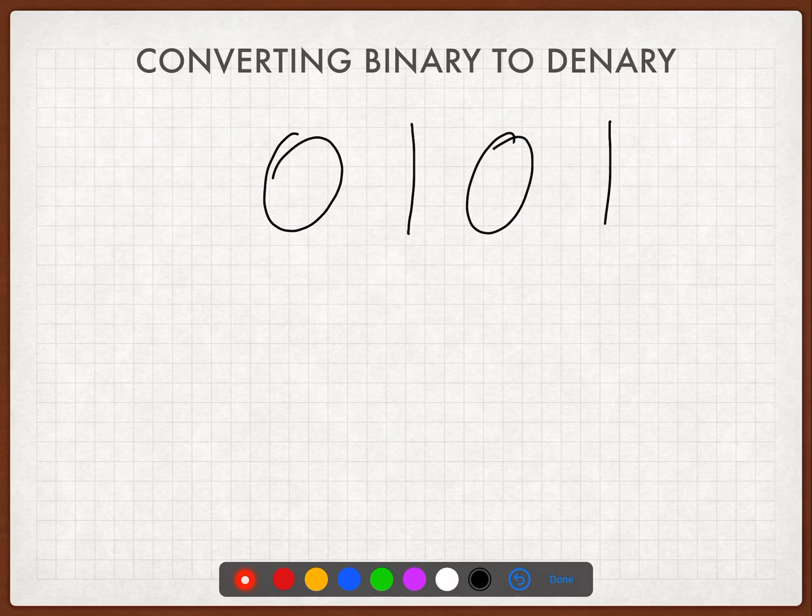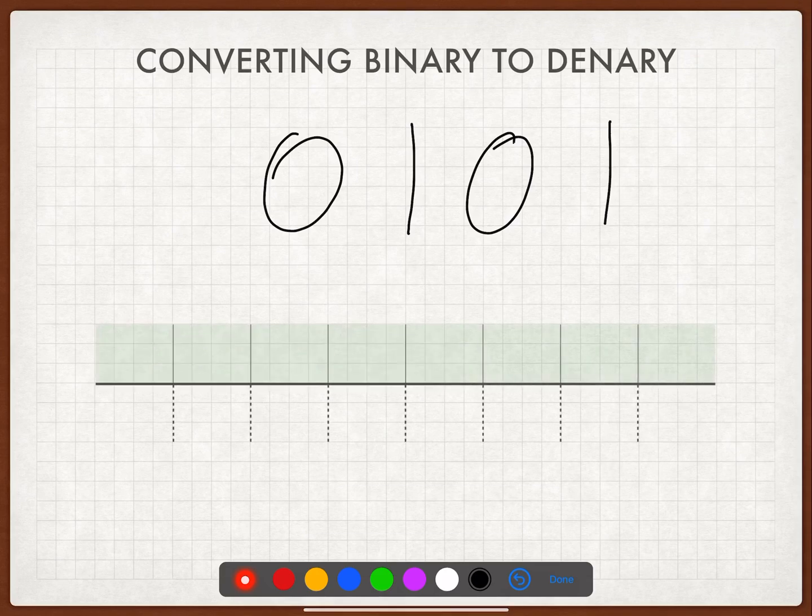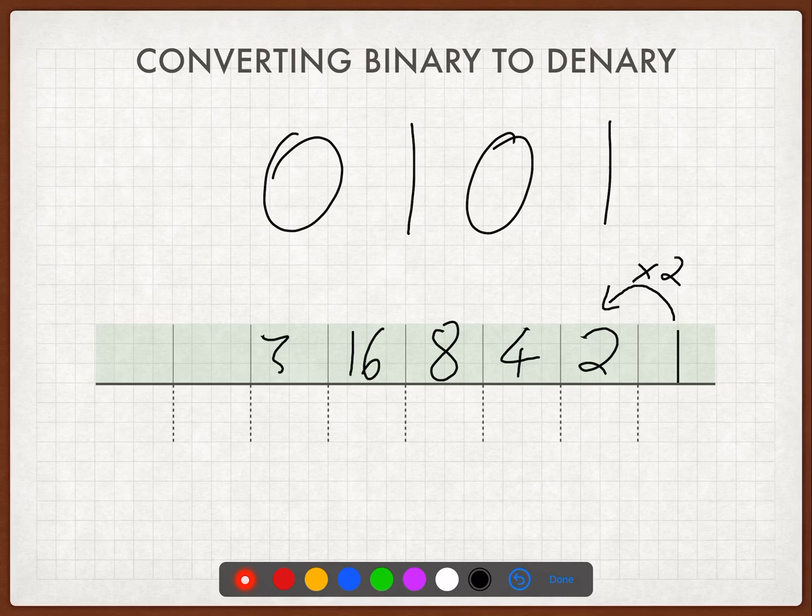There's no context as to what this number might actually mean. So what we have to do is put a table together. This table is always the same. You always use the same table for binary numbers, and it always starts with a 1 at the far right hand side, and all of the other numbers double. So you should have 1, 2, 4, 8. For this number we're only using the 4 numbers, but when you use other numbers you might have 16, 32, 64 and 128. Starting from the right hand side, you would fill in the columns, so you'd have 1, 0, 1, 0 there, and the rest would just be zeros.